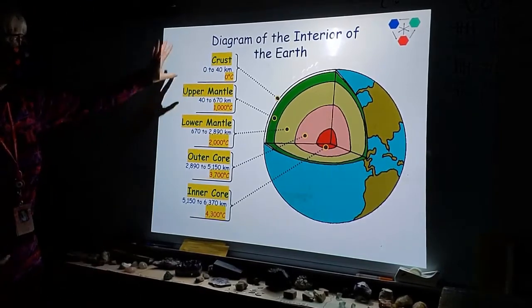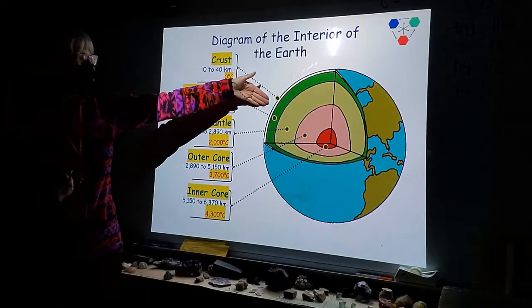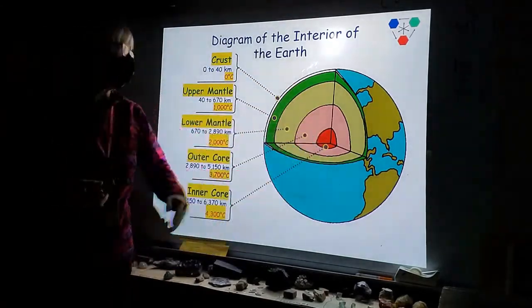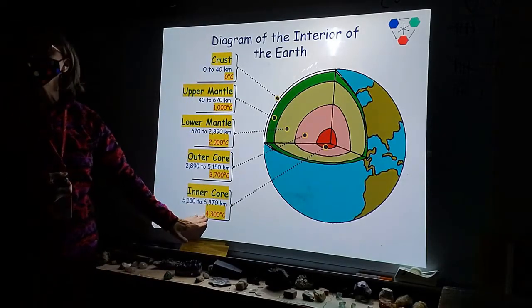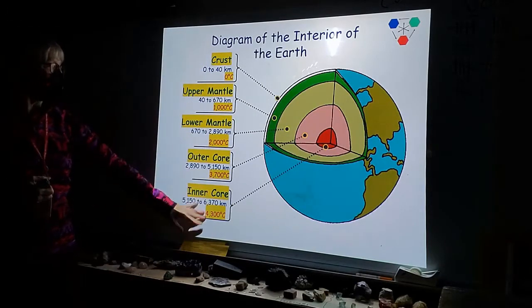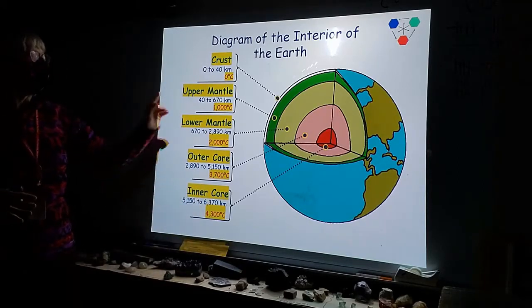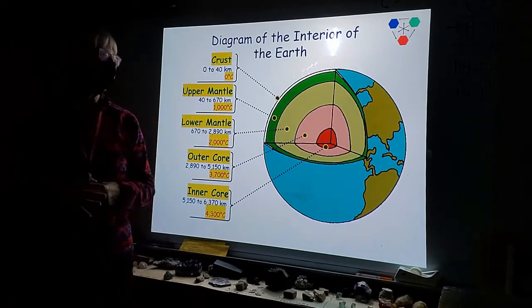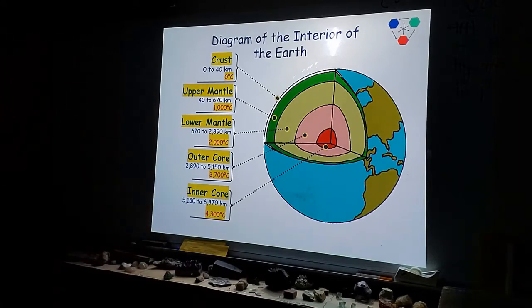Okay, so this is called a temperature gradient because the deeper you go inside the earth, the hotter it gets. Very good. So we have the crust, which is the coolest, all the way down to the inner core, which is 4,300 degrees centigrade. We'll get more into this when we get to plate tectonics. I just want to do an overview right now. However, this diagram is going to be on your test. I want you to color it for me. Here's my black marker.